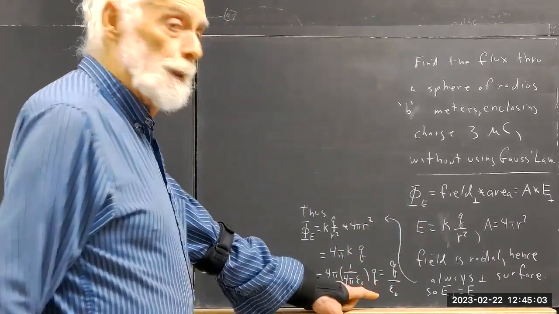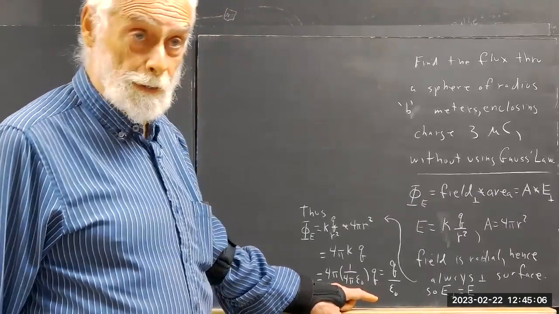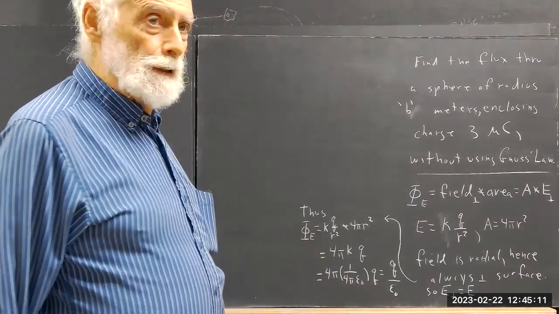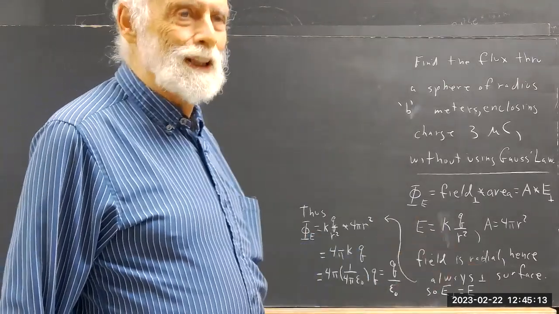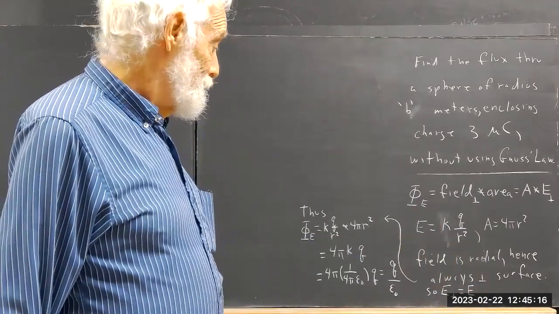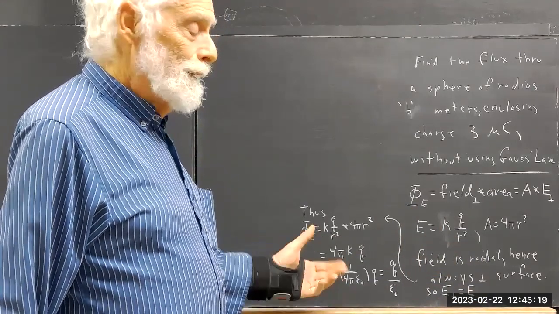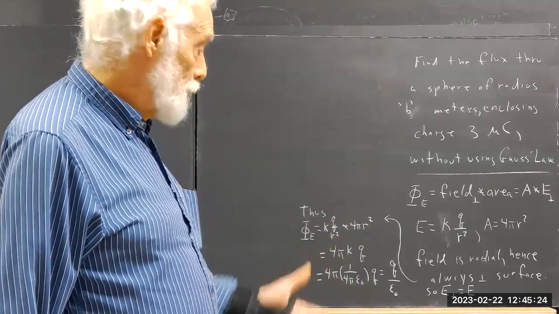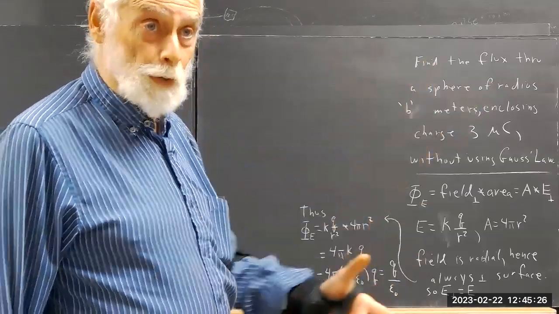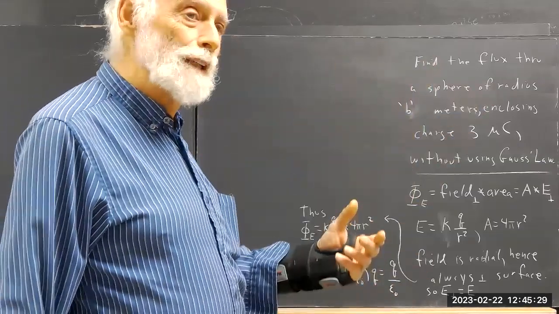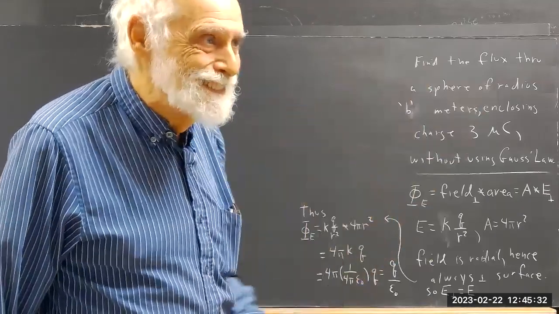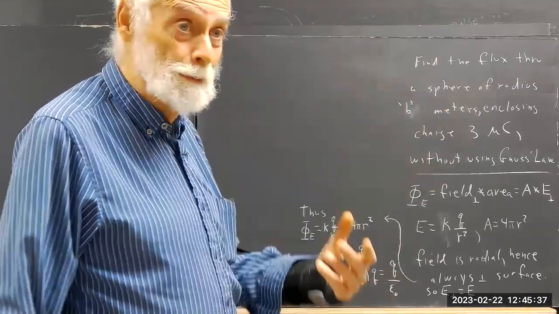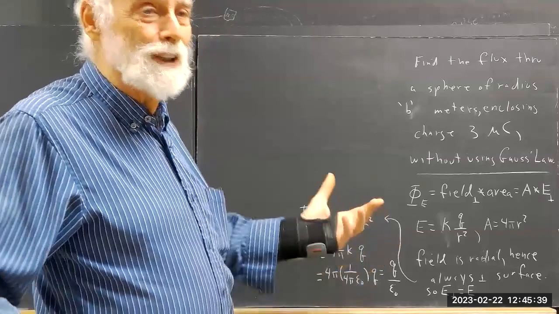I usually don't use epsilon naught, but when we talk about capacitors and stuff like that, it's very handy. I usually talk about k simply because k is easy to remember. What's 1 over 4 pi? Because if k is 1 over 4 pi epsilon naught, if you solve that for epsilon naught, you get epsilon naught is 1 over 4 pi k. What's 1 over 4 pi times 9 times 10 to the 9th? Newton meter squared per Coulomb squared. It's in units Coulomb squared per Newton meter squared. Okay, what's the number? It's not easy to remember.